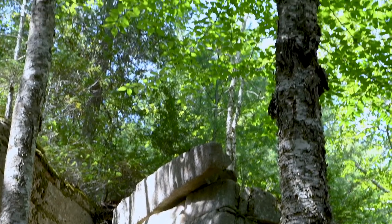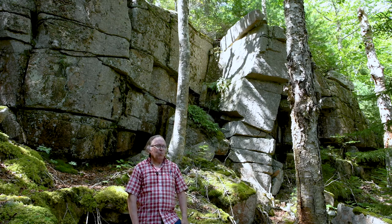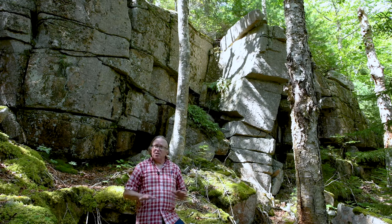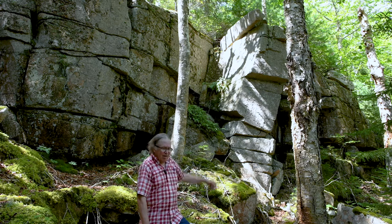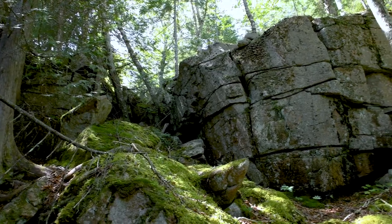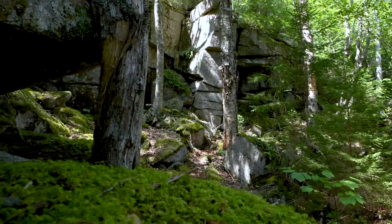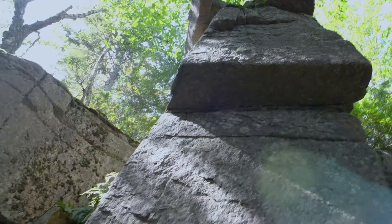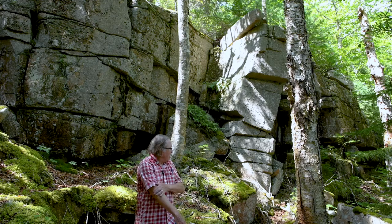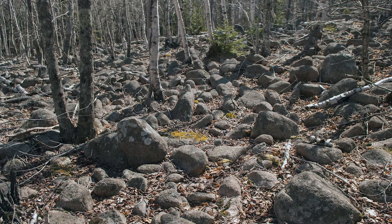I'm here on Day Mountain in Acadia National Park — it's a forest today, but it wasn't always. I'm looking off to the northeast, the direction from which our winter storm waves come. At the end of the last ice age, the earth's crust was lowered here and the ocean came in. This was the shoreline. Behind me was a sea cliff, and specifically right there is a paleo — an ancient — sea stack, much like the one we observed at Monument Cove. This would have been active for probably no more than 500 years, 15,000 years ago. As the water went back down this would have become tundra, but for a brief period of time, 220 feet above modern sea level, this was the shoreline. This is Day Mountain — you can come off the carriage path and walk along the length of it, and there's a boulder beach about a half a mile along that's really spectacular.